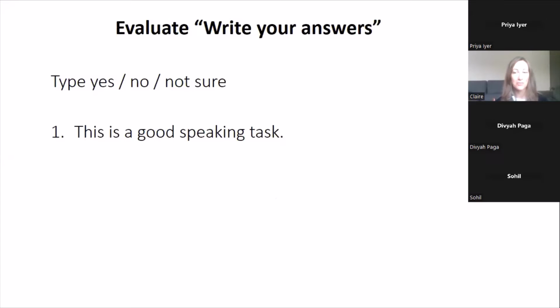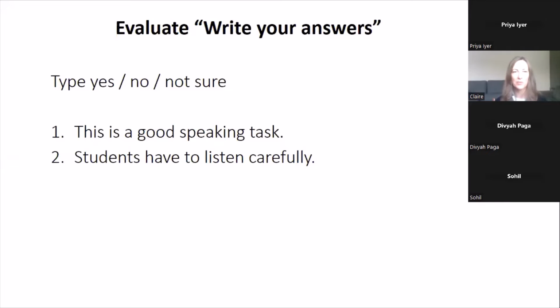I've got lots of yeses. Oh, that's very encouraging. Okay. Number 2, do you think students have to listen carefully here? Number 2, definitely, because again, dictation and very, very focused. Someone saying not sure. They have to listen carefully when they're doing this dictation, otherwise they won't be writing down the right thing. So it's actually a lovely opportunity for some natural communication as well, and for them to use some phrases like, can you repeat, or again, please.